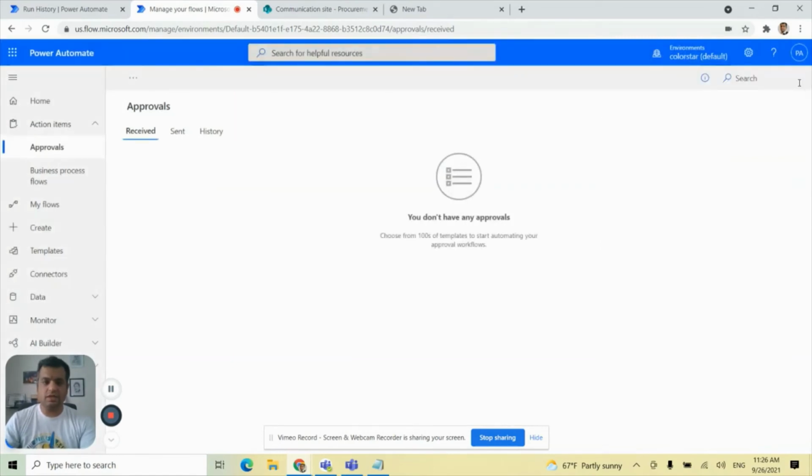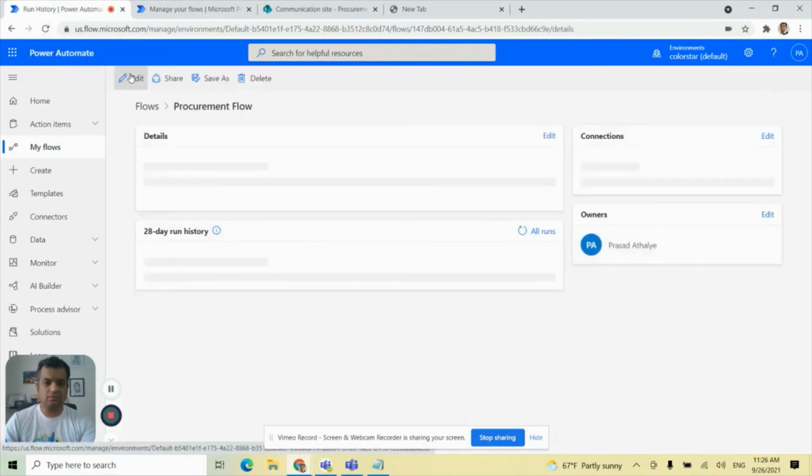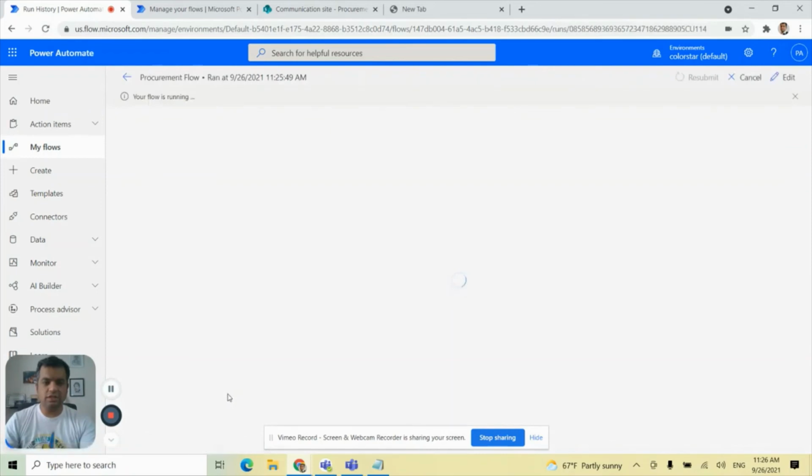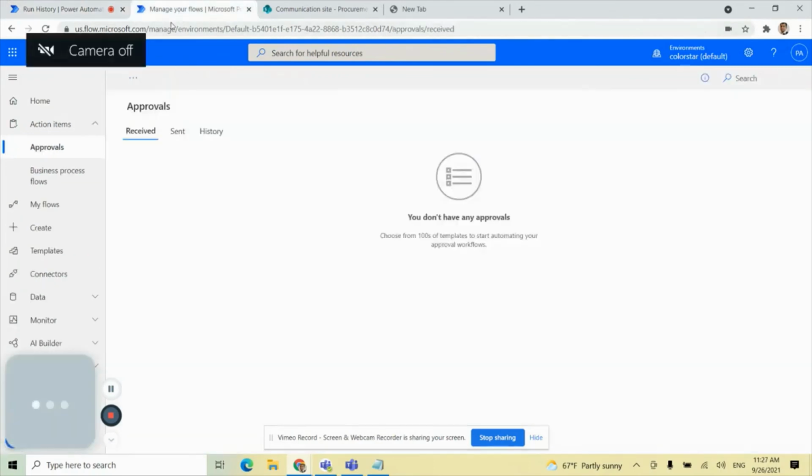Okay, so my approval card is complete, and let's go ahead and see what happened to our flow. It is still running. Okay, and it's still under the do until loop, and that's because I have not entered any comments when I approved my card. So let's go ahead and refresh our approvals.